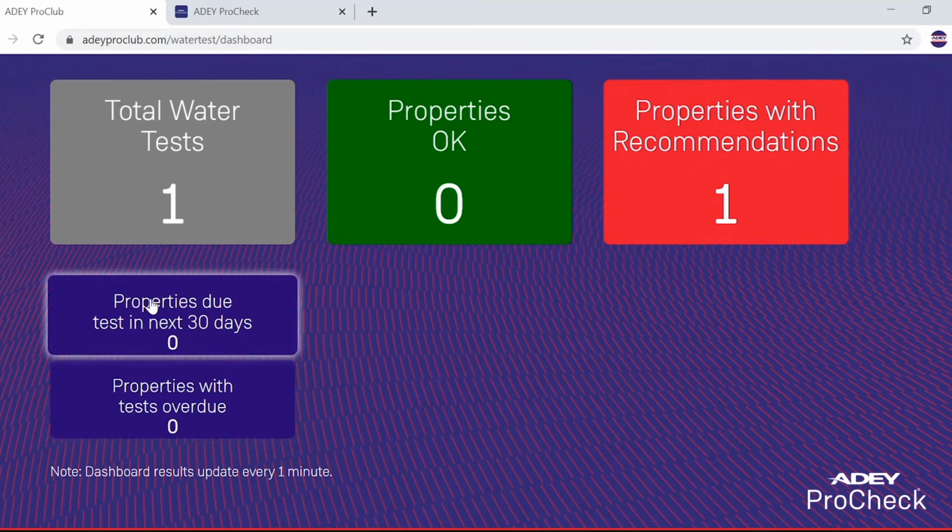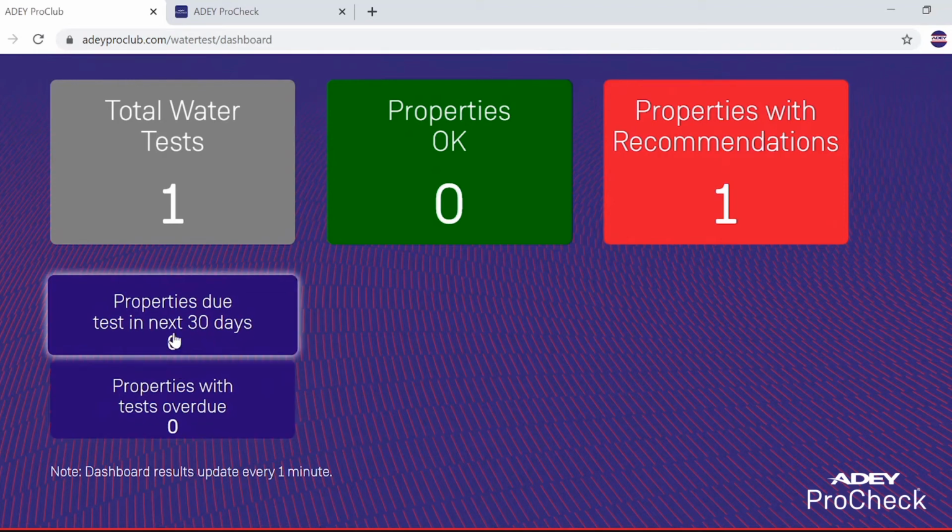The other two things for you to be aware of are these two down here. So the new British standards state that you should do a water test on an annual basis. Ideally, you just do it when you do the boiler service, but the idea here is that every 365 days, you'll start getting reminders for customers who need their annual water test.